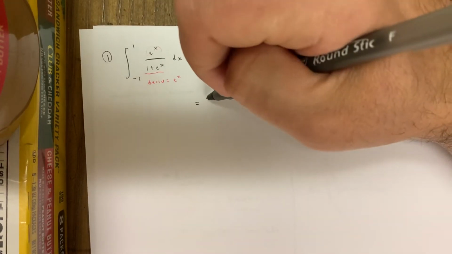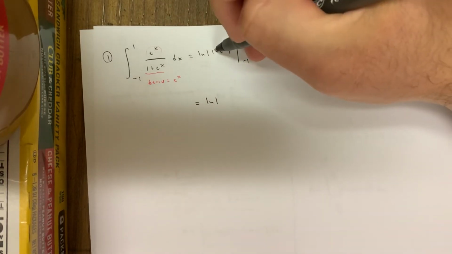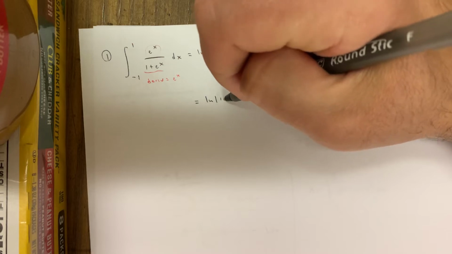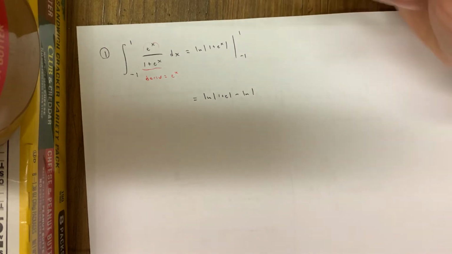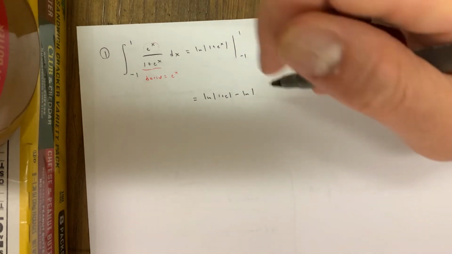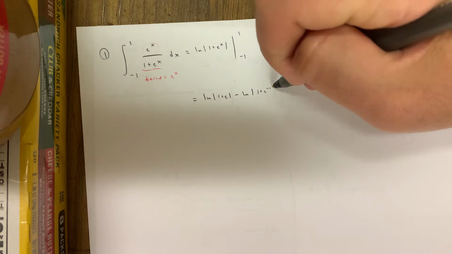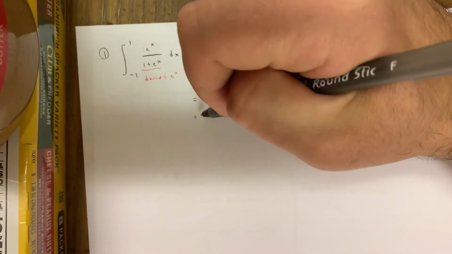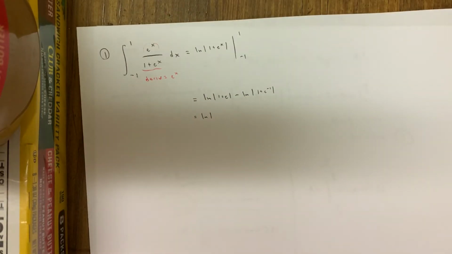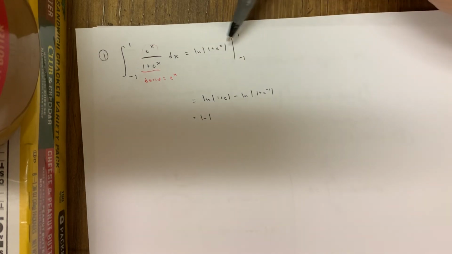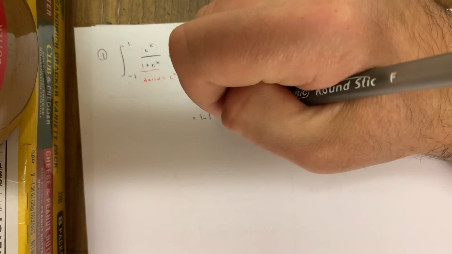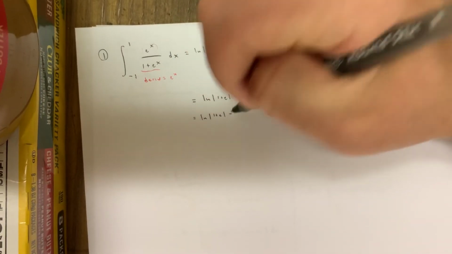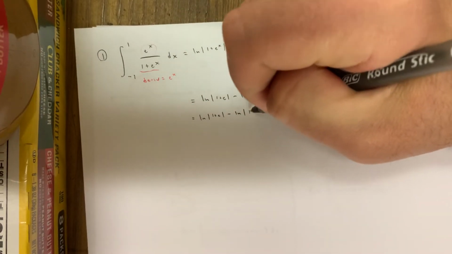Let's plug in that upper bound. You get ln absolute value of 1 plus e to the first, so 1 plus e. See, there's that 1 plus e that you get if you change the bounds anyway. It's not as bad as you might think. Minus the plug in the lower bound, ln absolute value of 1 plus e to the -1. And then, what do you do? The calculus is not difficult here. The calculus is easy. You're done right here with the calculus, and now you have an answer, but you won't see it in multiple choice. So the algebra here, the transcendental algebra, is what gets a little bit weird.